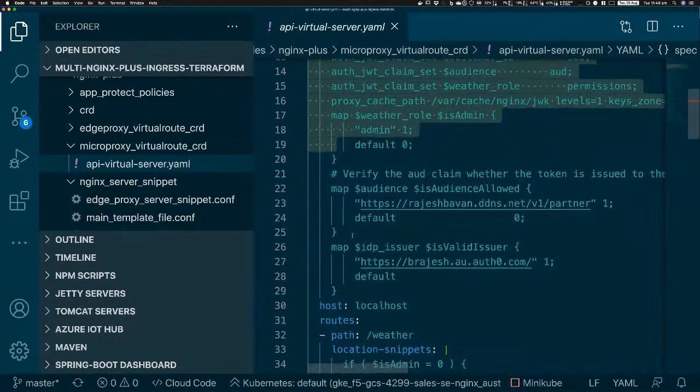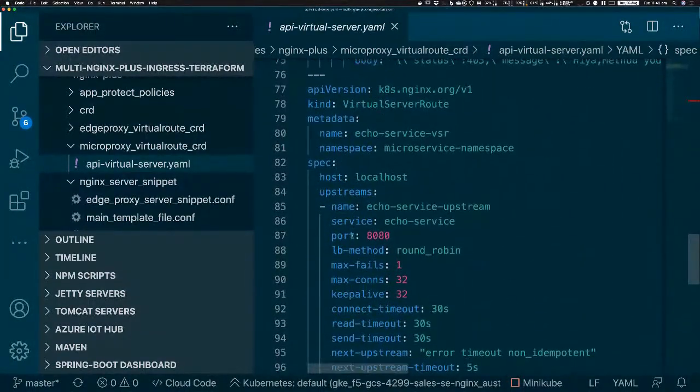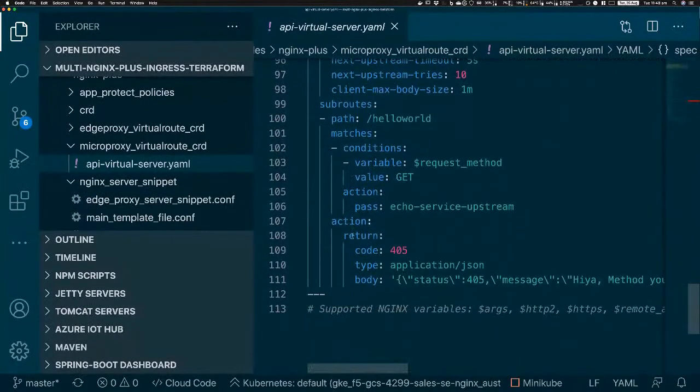It will work. The other bit which I wanted to highlight here is I talked about splitting the traffic, or doing A/B testing, doing some kind of canary testing. That is not possible with a normal Ingress class. So you have to use virtual server or virtual server route. An example I have given is for the hello world example.